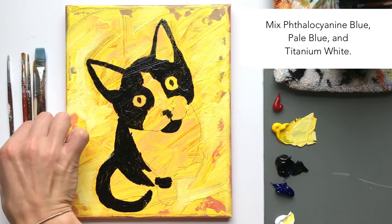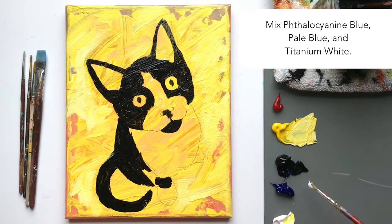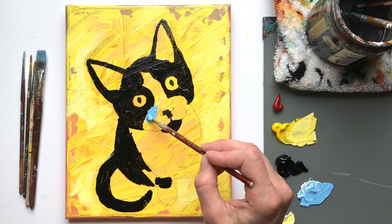After I lay down my darkest tones, I then work on my medium tones. To create the underlayer and the shadows on the white part of Rizzo, I create a mixture of phthalocyanine blue, pale blue, and titanium white. If you're painting a white cat, this blue is a great undercolor. You can use blue, light brown, or a dark brown. It depends on how much light is in your reference photo and also on the coat of your cat, but you always want to put a base coat down before you apply the main color of your cat.